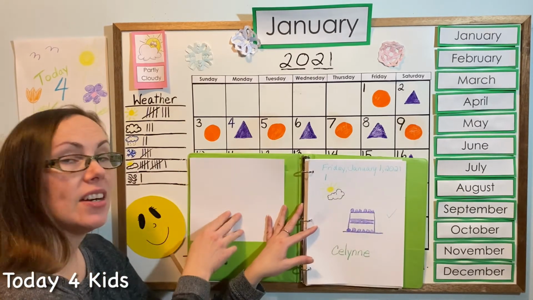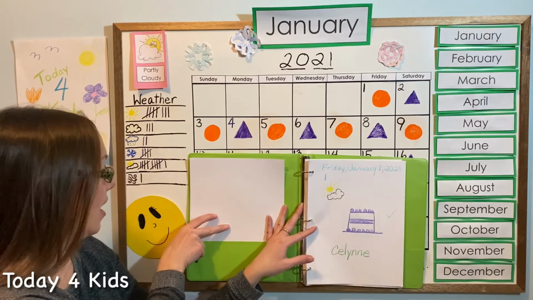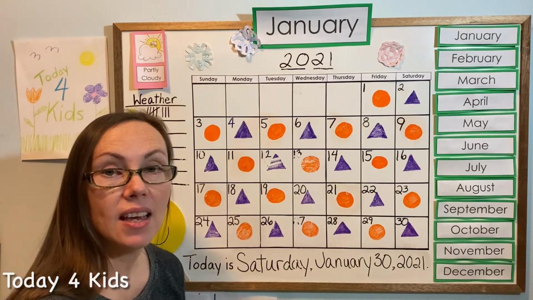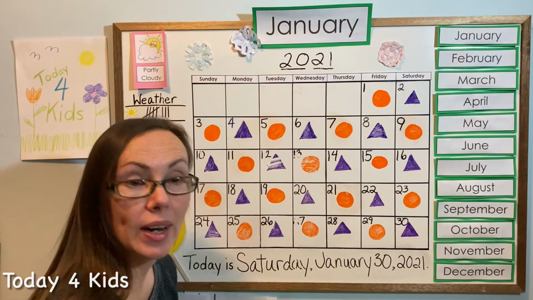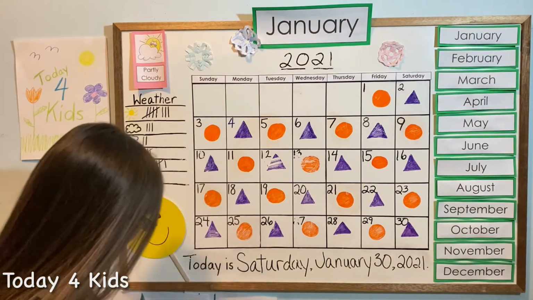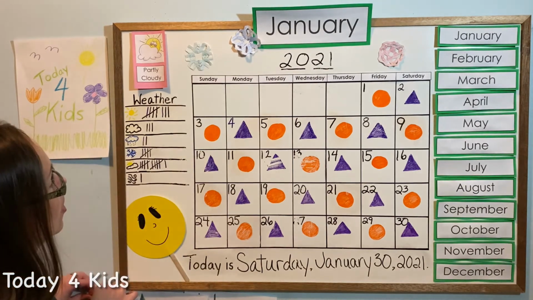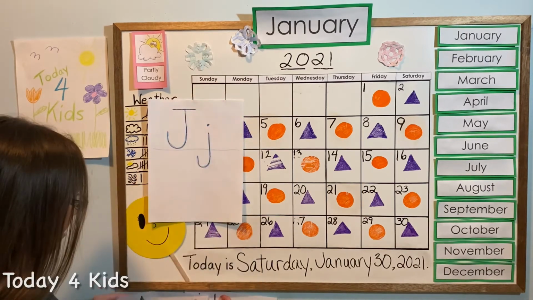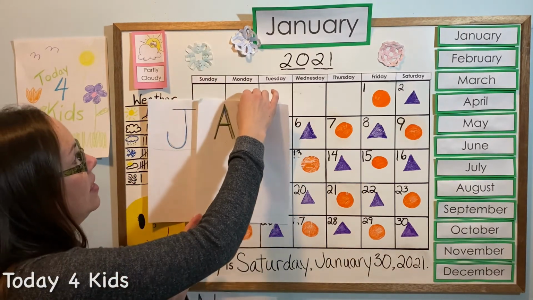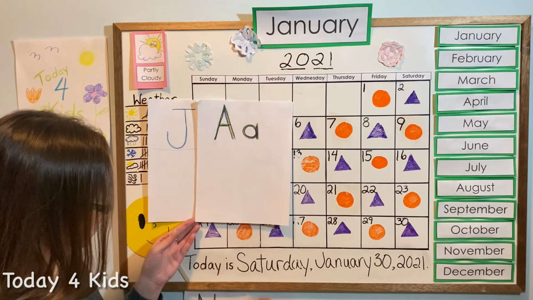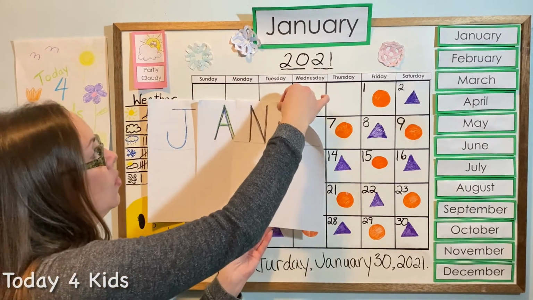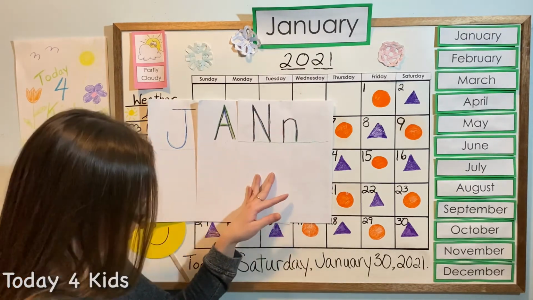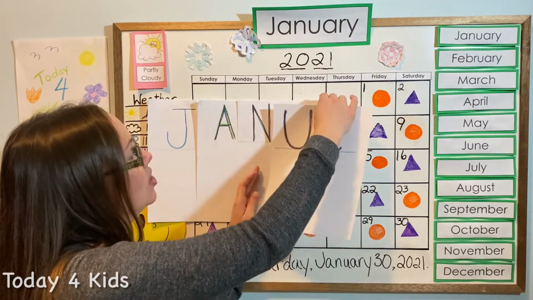And I don't have a letter here because we actually practiced all the letters this month to make the word January. I don't know if you were with me yesterday, but I put it on the board. I'm going to put it on the board again for you today. So we did a J at the beginning of the month, and then the next letter that we did was an A. And then we did an N, and that spells Jan. Do you know what we're going to spell with this? Do you remember from yesterday?